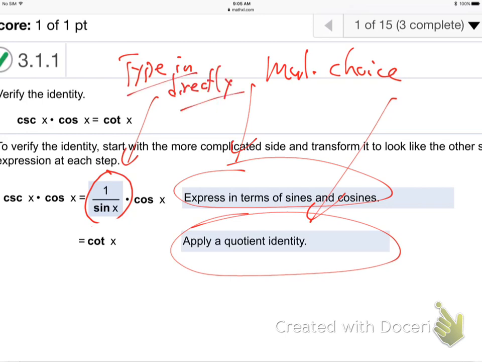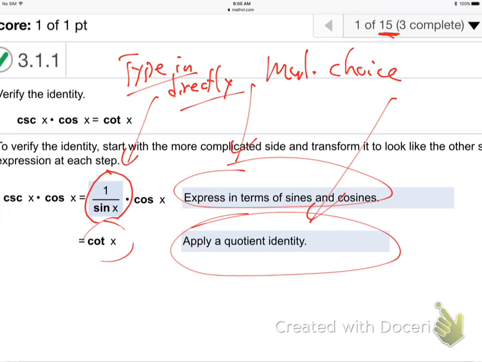So, in other words, what they're asking is they're saying, look, show that cosecant times cosine actually just ends up equaling cotangent. They want me to prove that. That's what this whole thing is. There's only 15 problems. That's a little bit nice. There's not too many of these because they're weird. So we're proving various identities. When we say an identity, we mean two things that are identical, right? So this is actually identical to that. Cosecant times cosine is identical to cotan. Proving so is called proving the identity. So proving that they're identical.